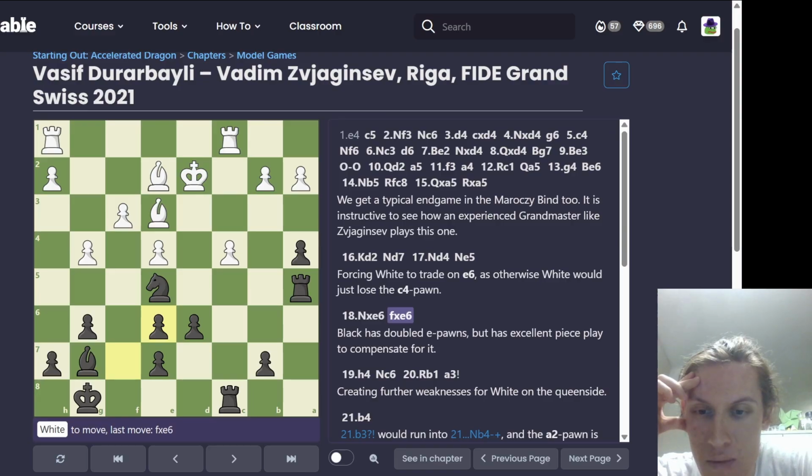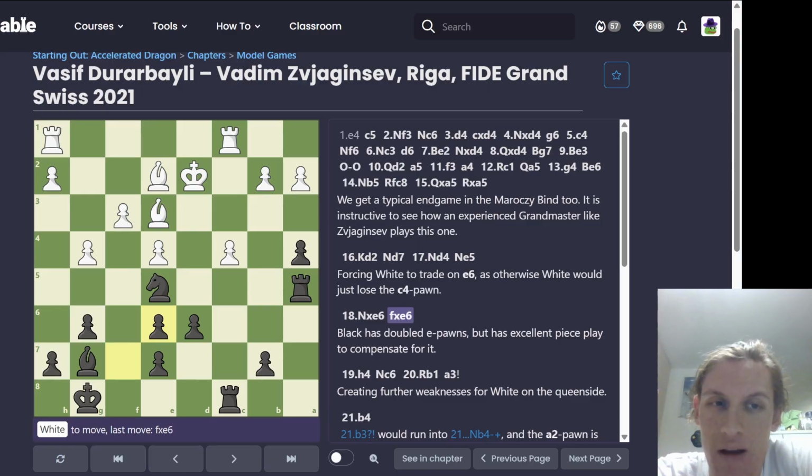Black has double e-pawns, but has excellent piece play to compensate for it. So basically we have an experienced grandmaster, this Vadim Zvyagintsev, and he's playing like this, and Grandmaster Benjamin Bok, which is a very strong grandmaster, is agreeing with him. So you have two very strong grandmasters agreeing that this is okay, if not even more, in a positive way for black.